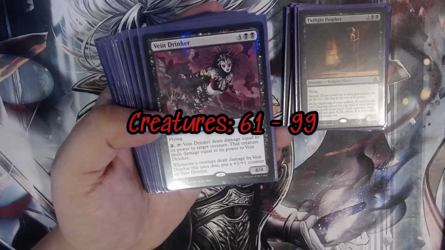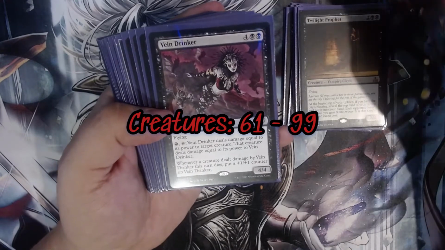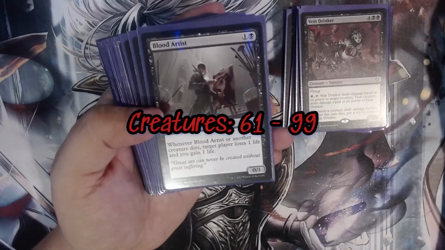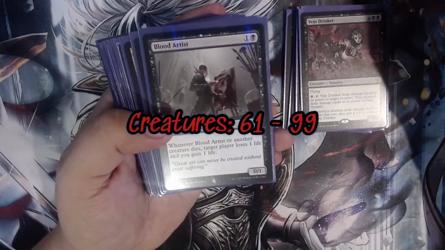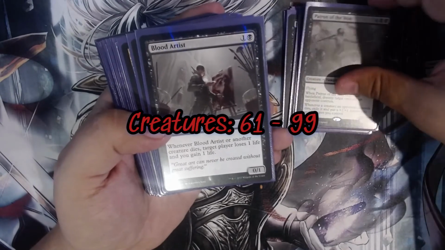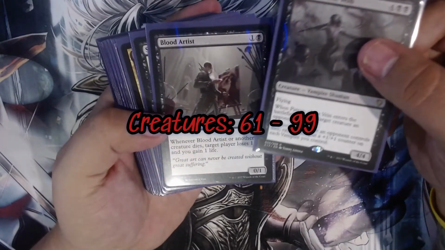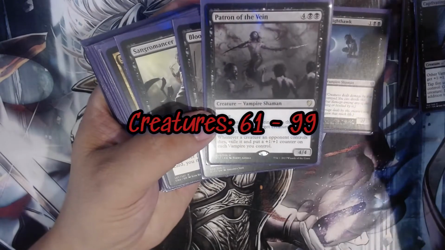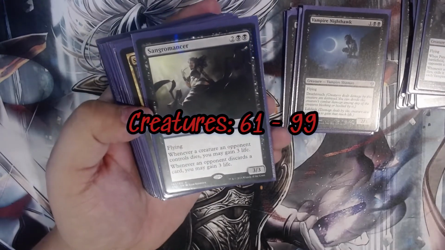Vein Drinker. A 4/4 with flying. Vein Drinker deals damage equal to its power to target creature. That creature deals damage equal to its power to Vein Drinker. Blood Artist. Whenever Blood Artist or another creature dies, target player loses 1 life, I gain 1 life. So that one mixed with Patron of the Vein. Now I'm destroying a creature you control, but I'm going to gain some life, you're going to lose some life. And when it dies, I get to make my vampires bigger. I love it.